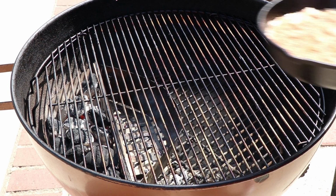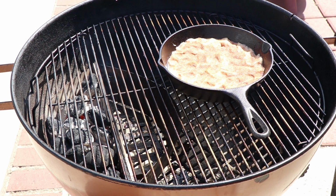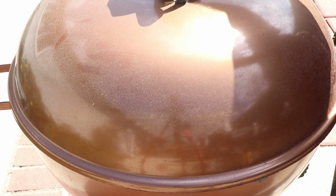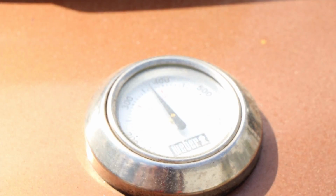So we're just gonna put our cast iron pan right about in the center. We'll probably rotate it in about 10 or 15 minutes. But for right now, I'm gonna get the lid back on so it can get cooking. And we're gonna have the vent for the lid opposite of the briquette basket. We got a break in the clouds, so we got some bright sunlight. That temperature is about 370. It's creeping up, so we'll keep an eye on it. I'll bring you back when we're going to check this cookie.